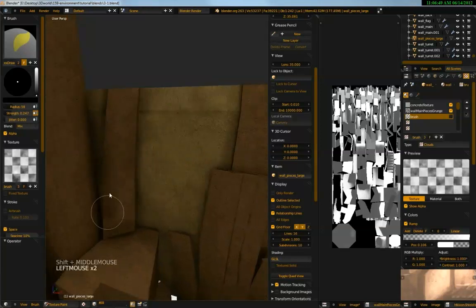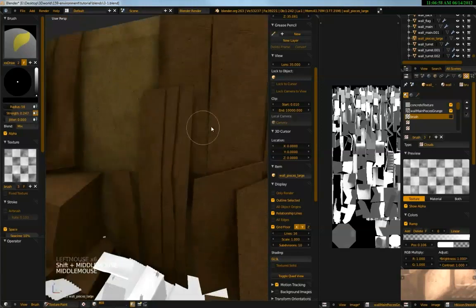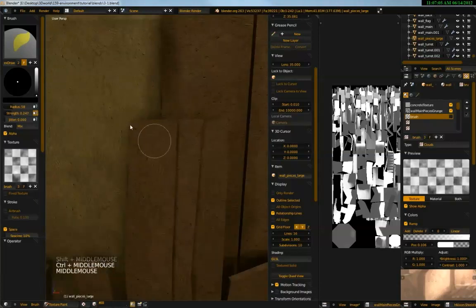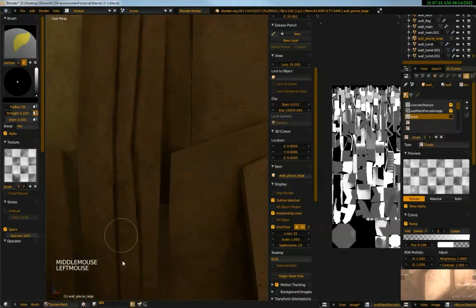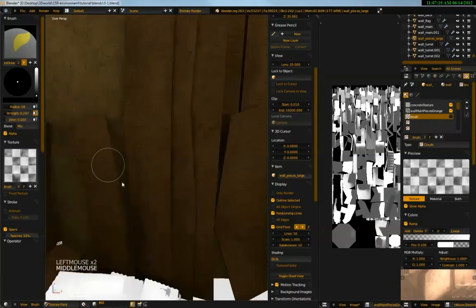Alright, so painting over this. And just painting around. Not really going into any hardcore details or anything, because we only have a 1K texture.